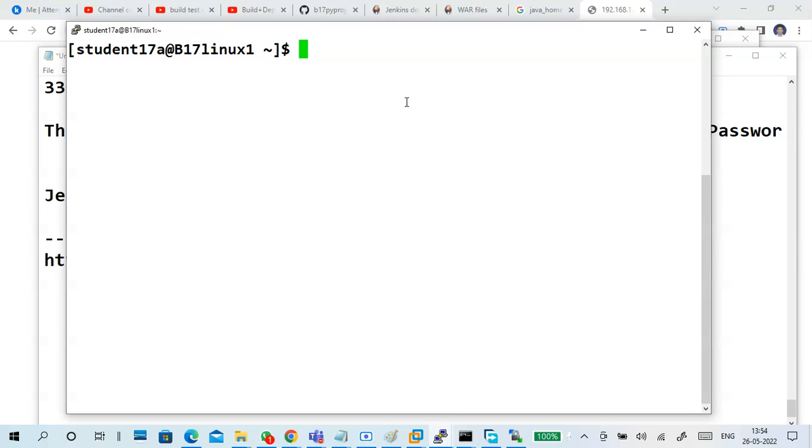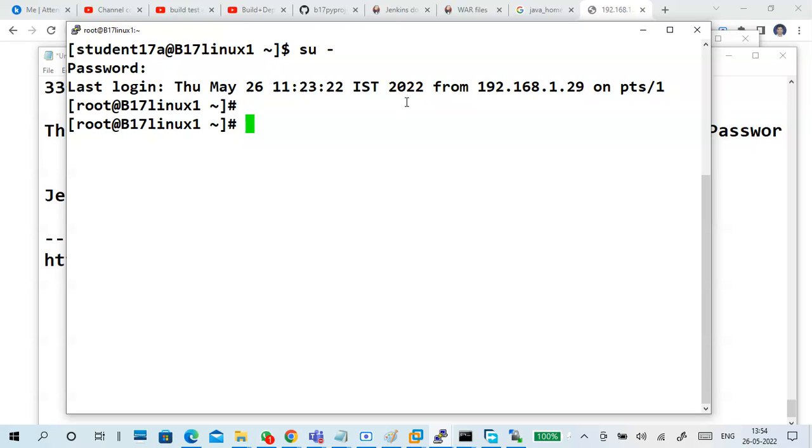Okay, so I need to go to root. This is the root firewall problem. firewall-cmd --zone=public --permanent --add-port, because HTTP is allowed but this new port is not. So this 1990 port is not allowed, right?